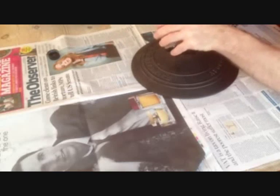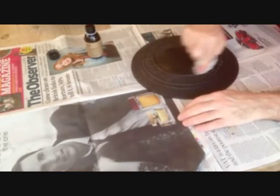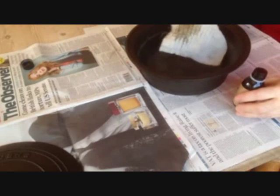Don't worry if you leave any small strands of cotton, they'll just burn off and you can brush those off later. And now for the bowl. See how little I've put on so far.